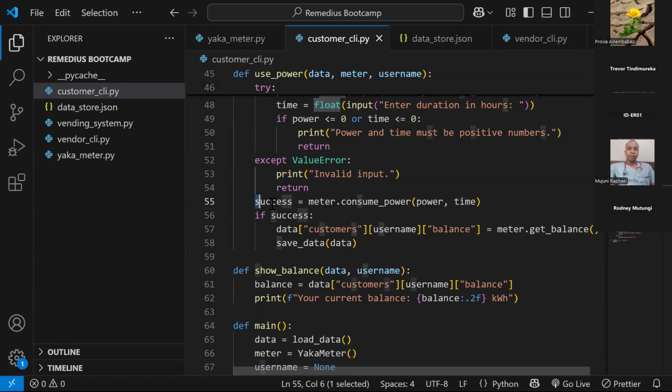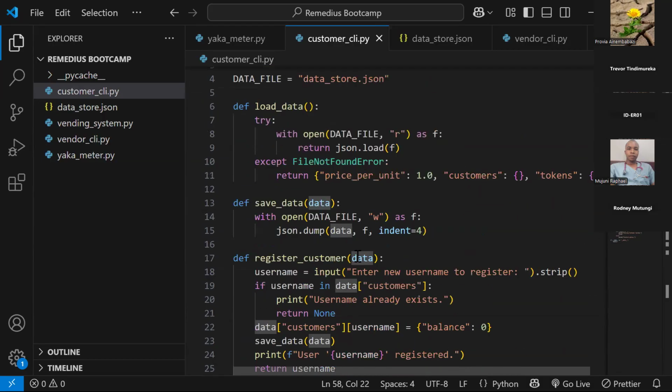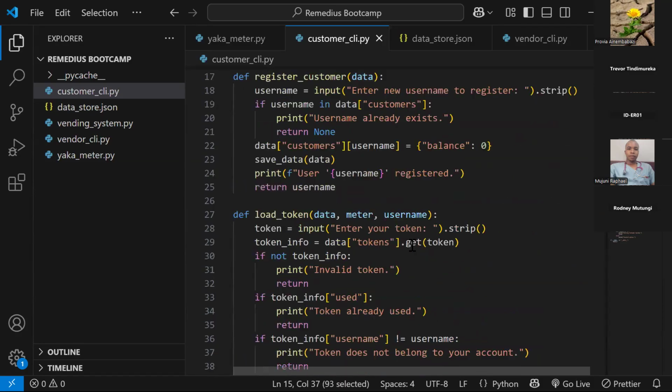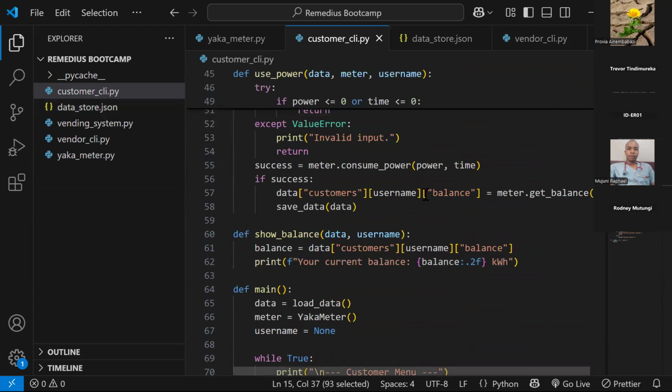Once there is a success, we write this information to our data, which again we talked about. At this point, we save in our so-called DB for now, so that we can keep track that this person has used these many units, and maybe this is their balance.